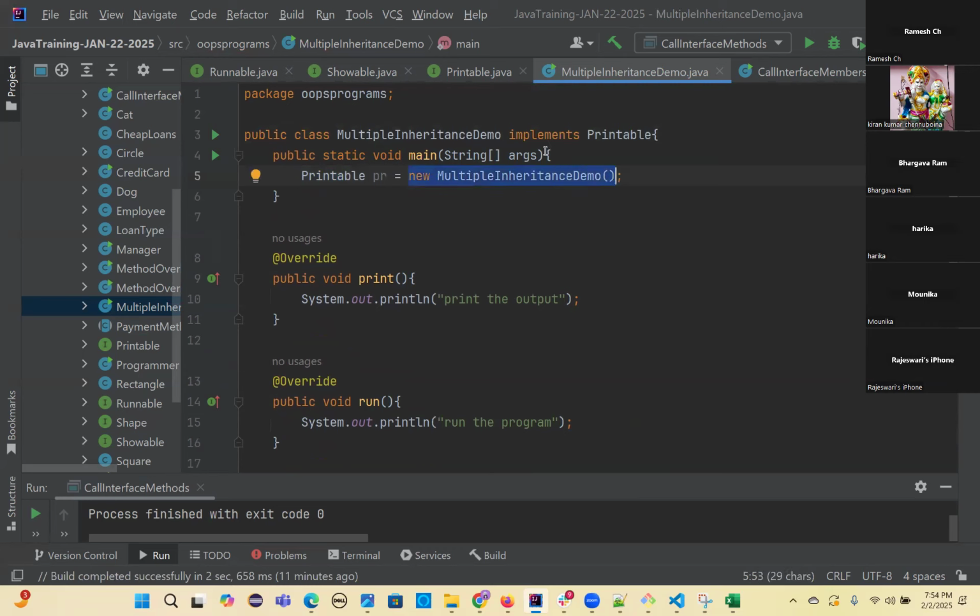Why should you not create an object for an interface? What is the reason? There is no implementation. That's a good point. Inside the interface there are unimplemented methods, the abstract methods.